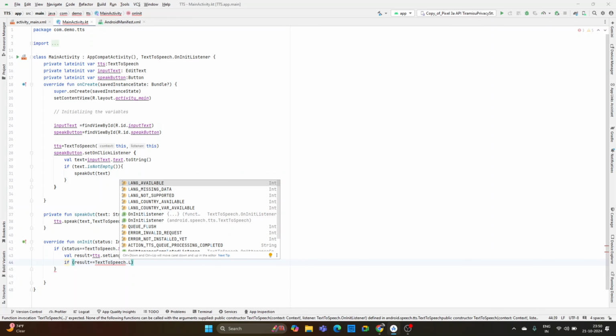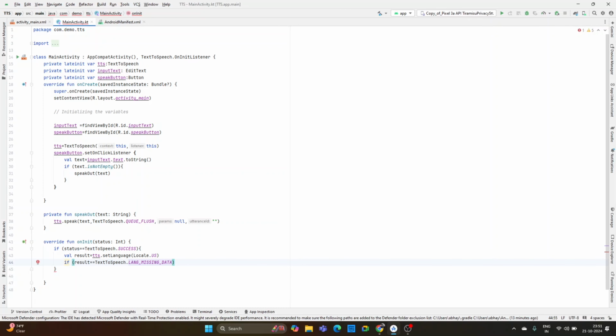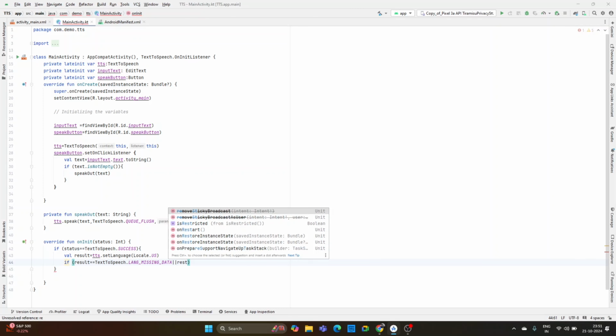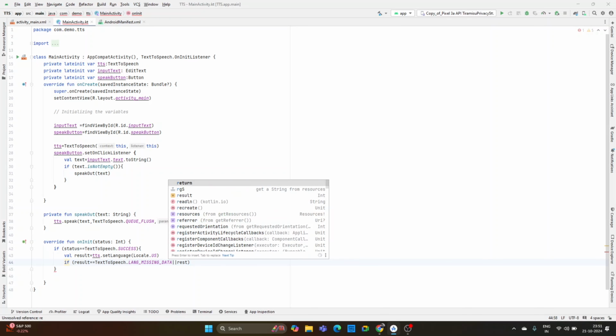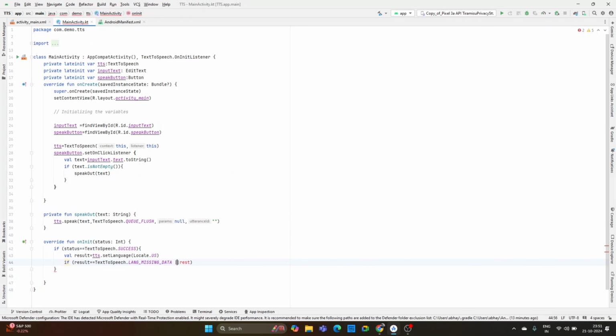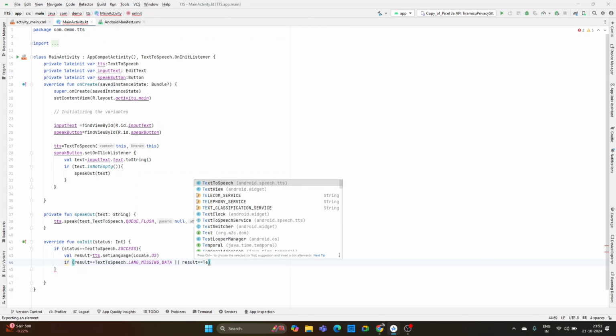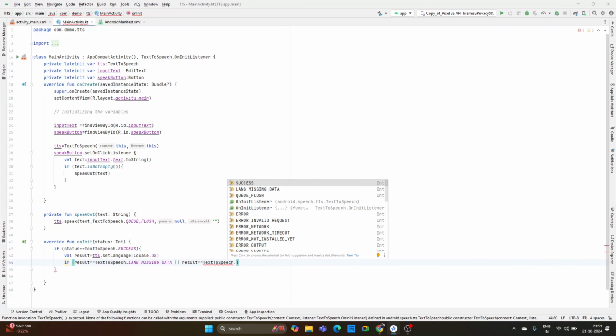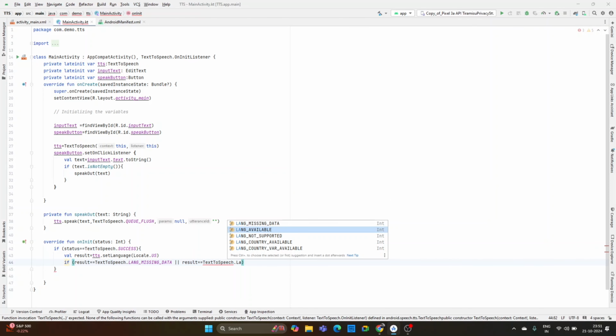So the language missing data, or the result is double equal to text to speech dot language not supported as well.